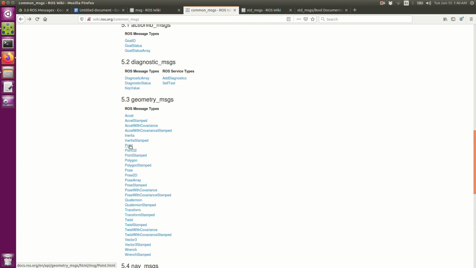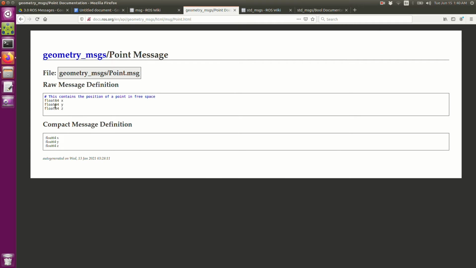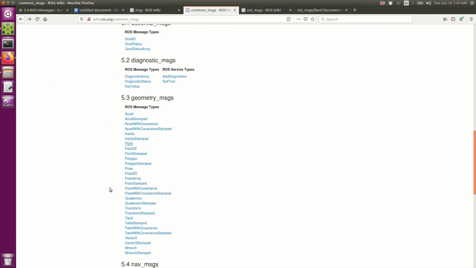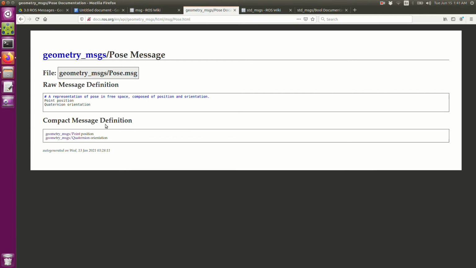So let's go ahead and click on what a point message might look like. This point message contains 3 float64s, and they are called X, Y, Z. So X, Y, Z are the members of this message, and the message is called point. If I look at another one, let's go to pose. Pose contains 2 data types, but these data types are actually messages. So you can contain a message in another message. In this case, I've got a point and a quaternion. This is helpful for defining the position of maybe a 6 degree of freedom device, such as a robot arm. And so essentially, you can group and keep in sync the position and orientation of the robot by using this single message and sending it over a topic as a single message.